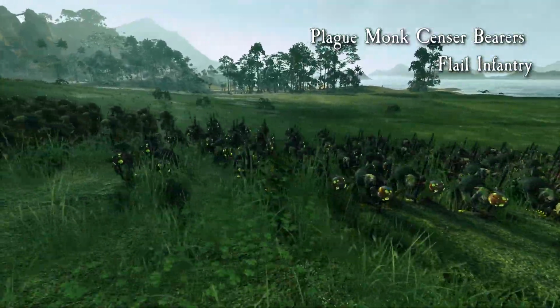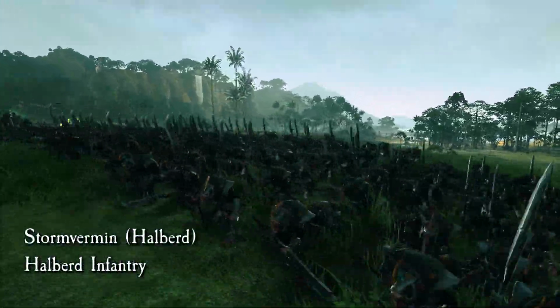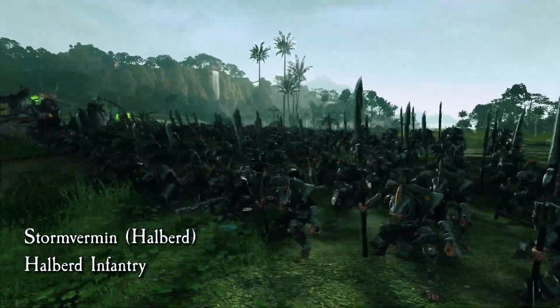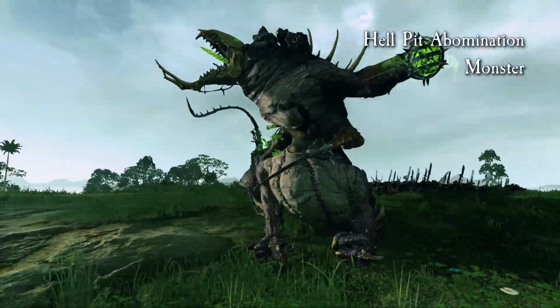Let's start off by looking at the units. Plague Monks, Censer Bearers, some Flail Infantry, some Plague Monks, Dual Sword Infantry, and some Stormvermin, Halberd Infantry. So you've basically got medium range, short range, and then a bit long range, all melee fighters there.